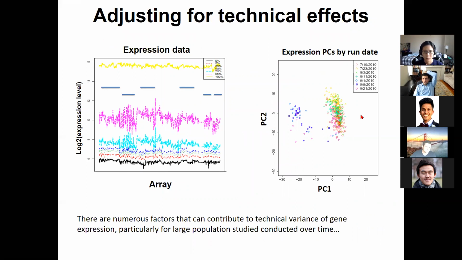So basically, after you correct by these expression PCs, you might realize that, wait a minute, all of the samples that were profiled on that date are in fact falling much further down along the first principal component than the samples profiled on a different date. So that suggests that there's a strong batch effect, and that strong batch effect is in fact principal component number 1. This is actually explaining a huge chunk of your variation.